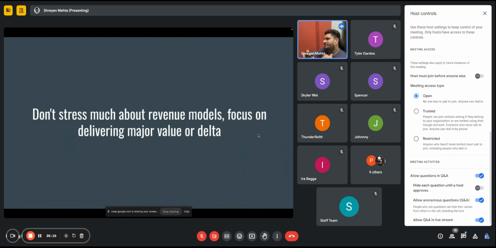Don't stress much about revenue models, right? Focus on delivering major value or delta. A lot of companies across the world, a lot of startups which have started in the last few years or decades, have raised so much money from venture capitalists and private equity funds. Some of them are even public, right?